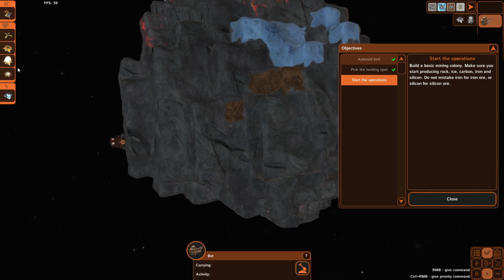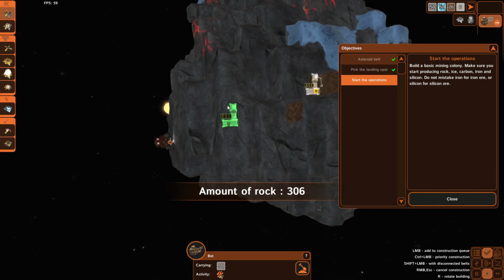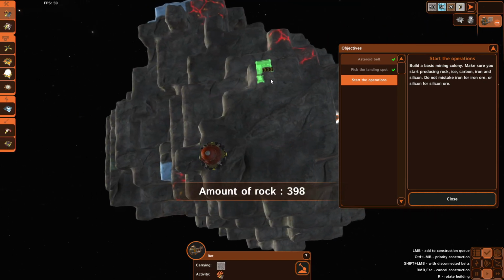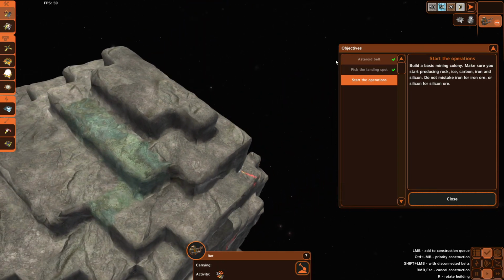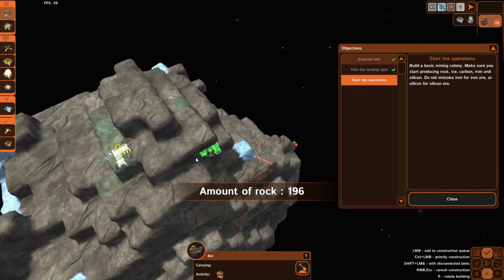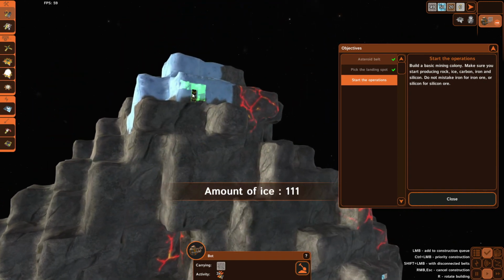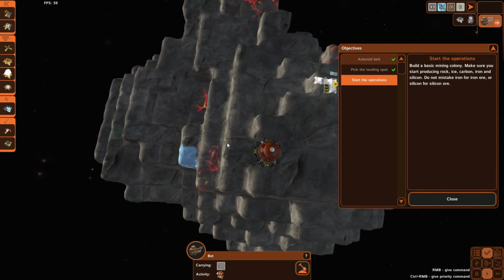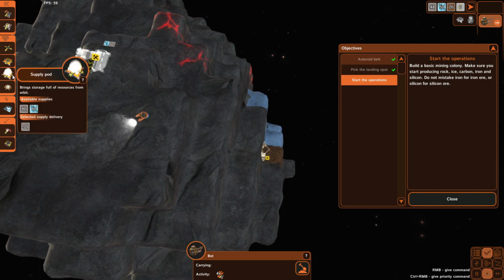So a little robot, give me a mine, slap you up right here, rotates, you're going that way. Slap up a mine right here. Slap up a mine right here. Then we have ice as well. I'll slap up a mine right there. Okay, so you can go run around and do all that nonsense. Then at the same time, the bot brings storage full of resources from ore. Interesting.